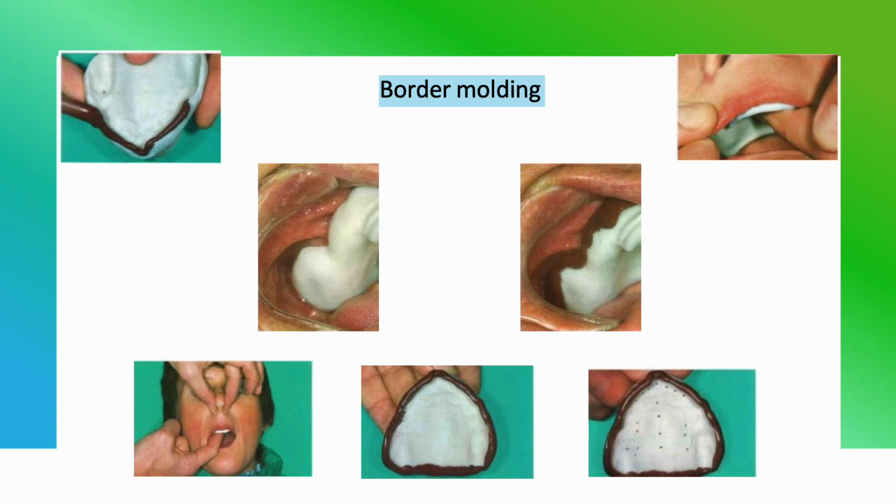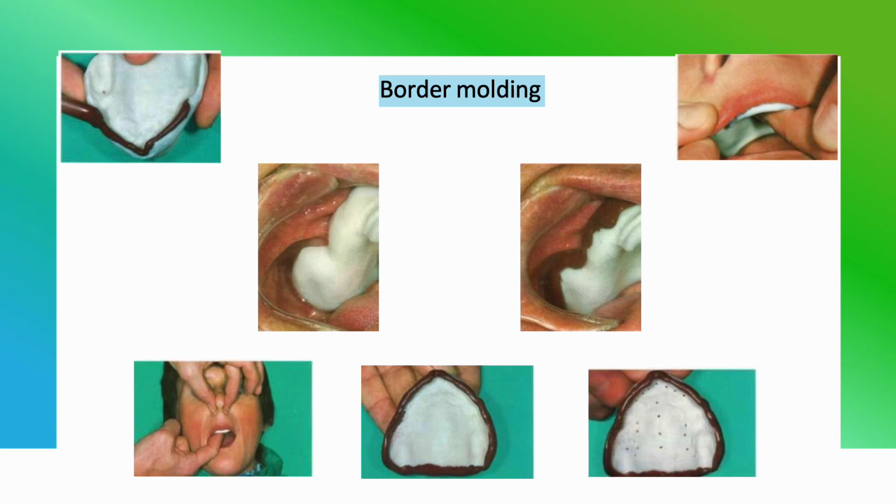Now once the anterior segment is recorded, then proceed to the right hand side distal borders and mold the region. In similar fashion, proceed on to the left hand side distal area. Once this is recorded, move on to recording of the posterior palatal seal area. Now either the patient can do functional movements or the doctor can pull the cheek outward, downwards and inwards.